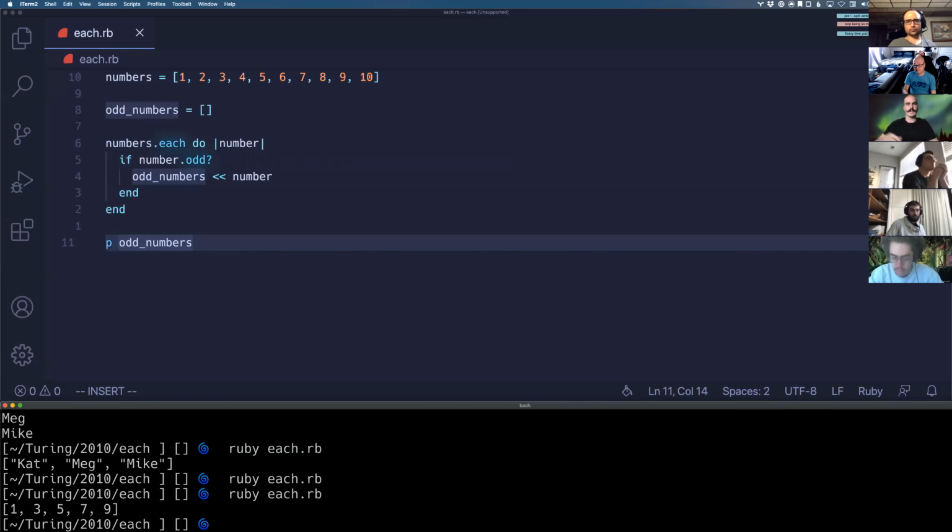Quick question. I noticed that both times we did the collector, it's been an empty array. Does it always have to be an empty array, or is there a time where that wouldn't be the case? The question I'd ask is what I set up the collector as depends on what I want the final format to be. I want to end up with an array, so my collector is going to be an empty array.